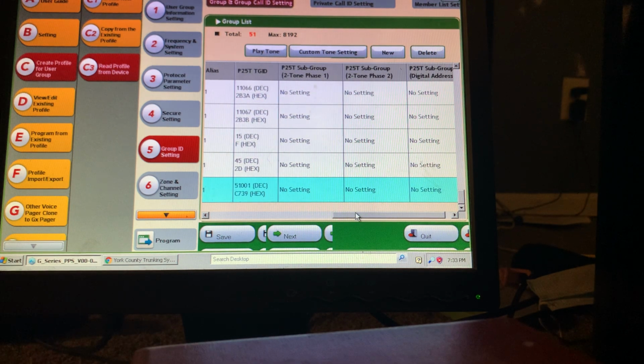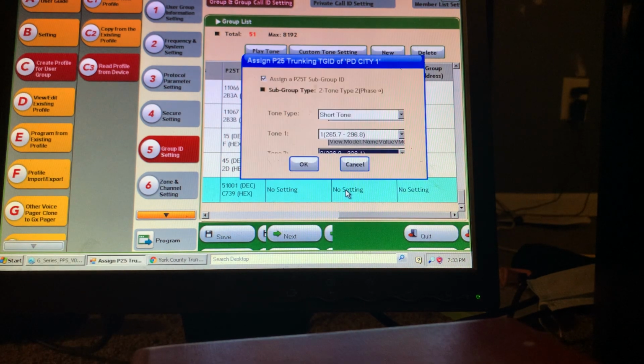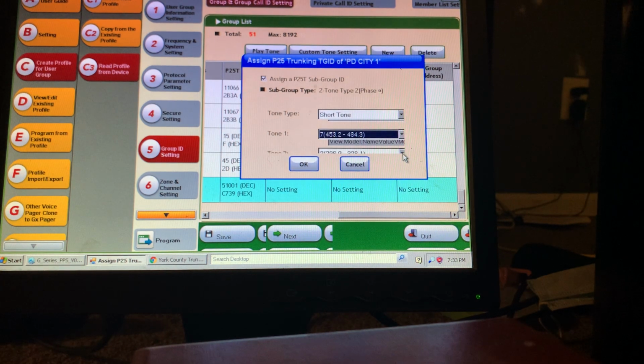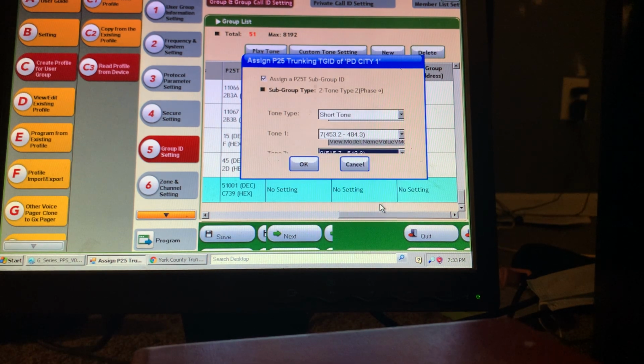P25 sub group, which is the two-tone over P25, so it'll alert over a talk group. You can choose that here through a range. So you can choose, let's say your tones are 453.2 and 546.7.